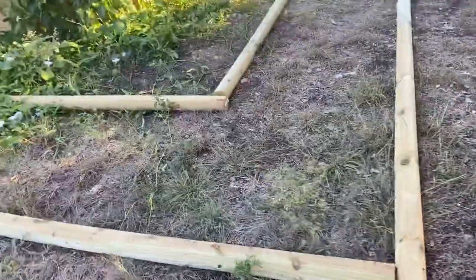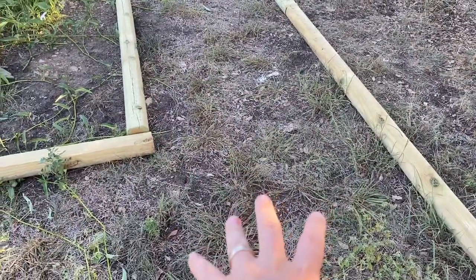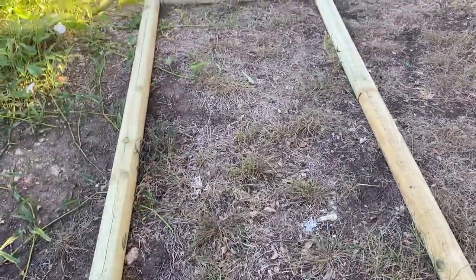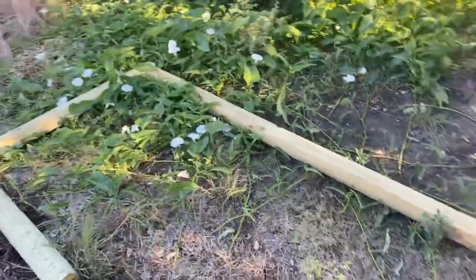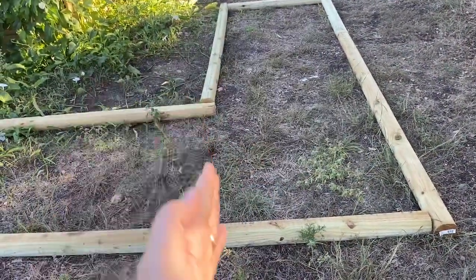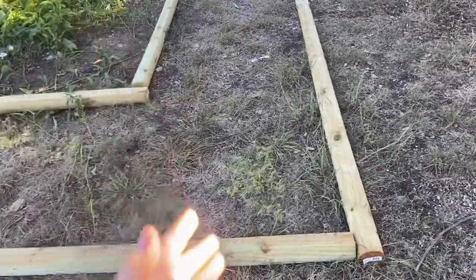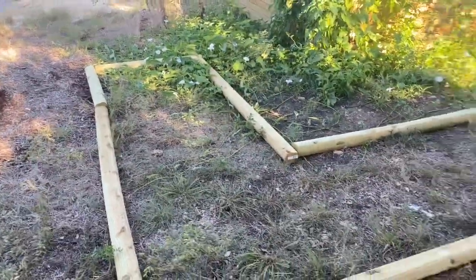Without these short pieces right here — they're four feet — if you had one that went from here to here, you'd have a 4x4 raised bed. Once you add that piece, this becomes an 8x4, which is a very common bed size. Then you'd have a 4x8 here. So all you've got is two 4x8 beds cornering a 4x4, but we've left the corner open because there's no reason to spend money and work on material that doesn't need to hold back much. It's not a retaining wall holding back a cliff — very easy to do.